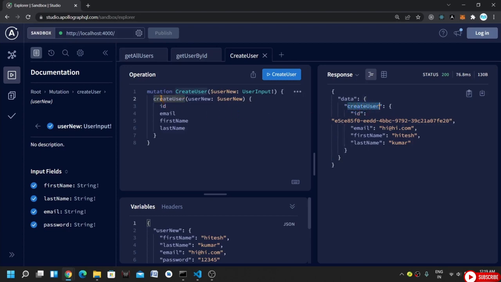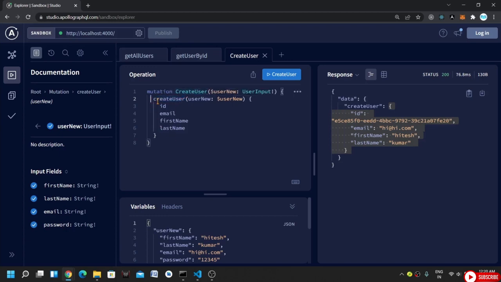Since we have given our mutation name of create user, that's why inside this data in the response we have this create user mutation. But let's say we want to change this response. I want that in data this is the details of the user, but I should not see create user here. Maybe I should see something called user, something more meaningful. So inside this data, instead of having create user, we should have a key with user, and then user will be an object. That makes sense, right? So we can basically give an alternative name to this create user.